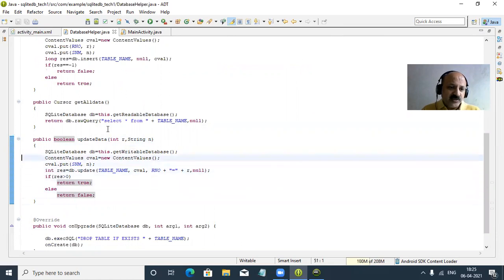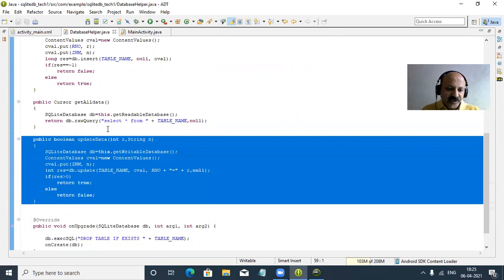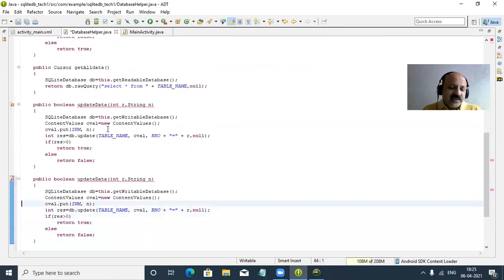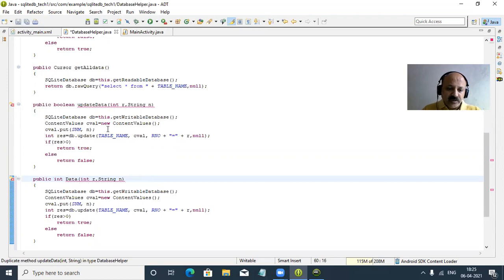Delete, same coding, you can look here. So I copy again that update operation and paste here. We cannot return a boolean, but we can take an integer. We can say deleteData, that is our user-defined method, and only one argument is required, because that is based on the roll number. We can delete, there is no other compare, it is the where clause.